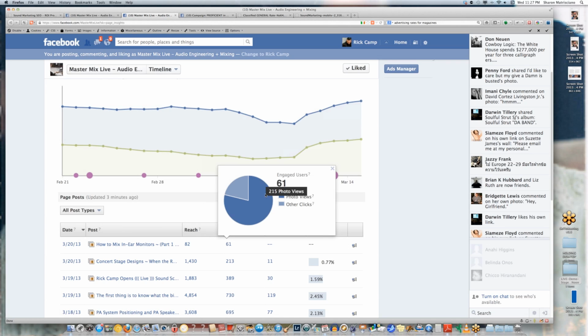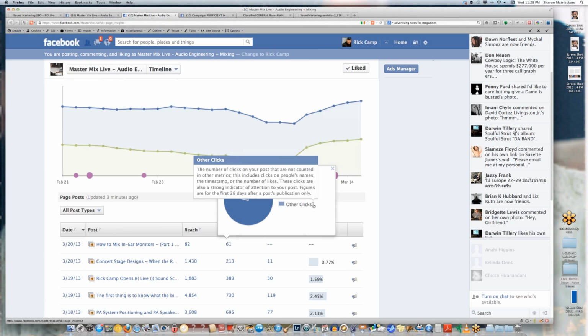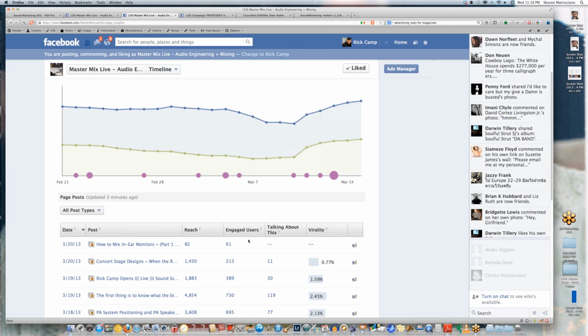Engaged users, it's showing that they've already taken the action to click on the photos 215 times, okay? And we have 85 other. The other could be anything from someone's made a little comment, or they clicked on someone's name saying that they liked whatever they had said, but it is a direct response to that post that we just made.